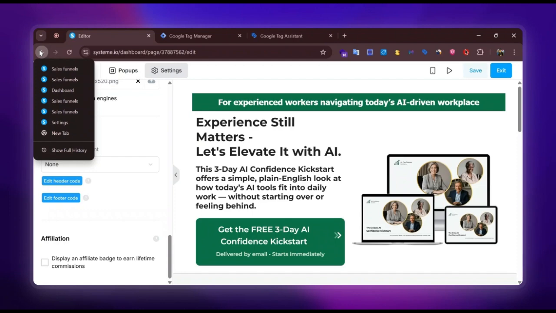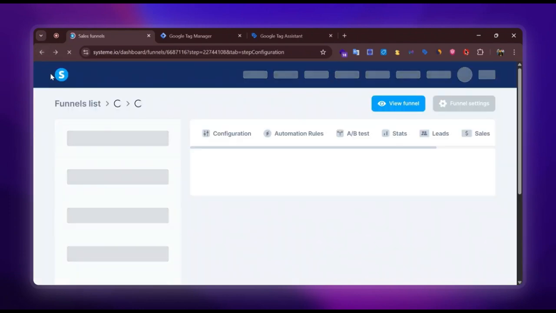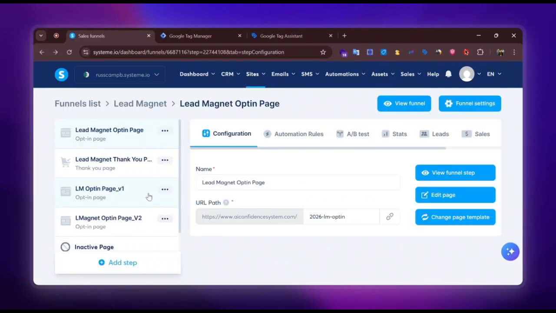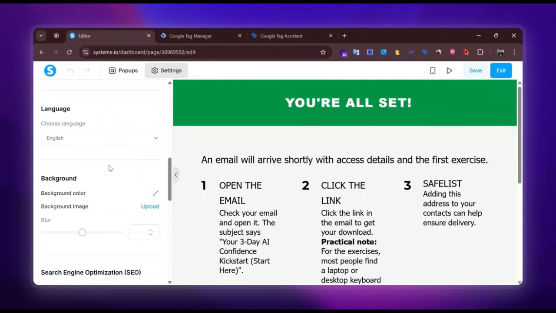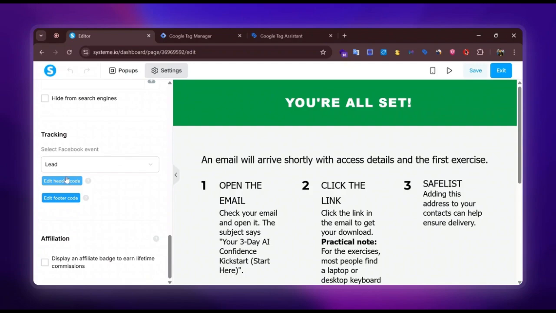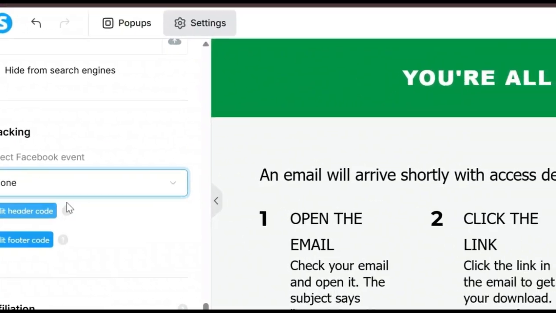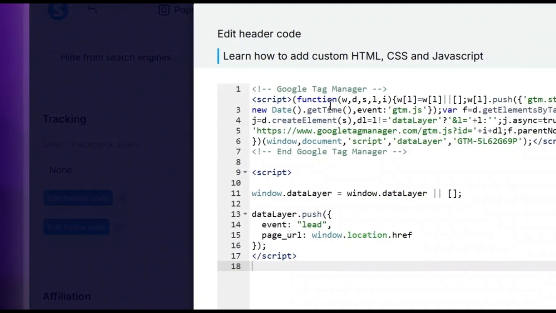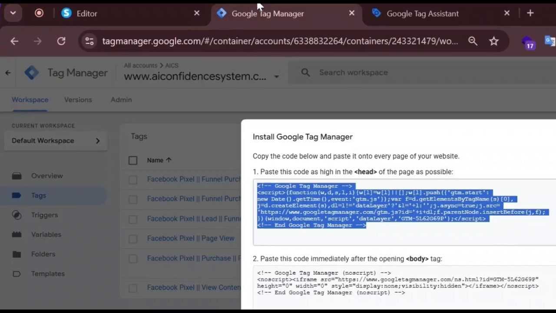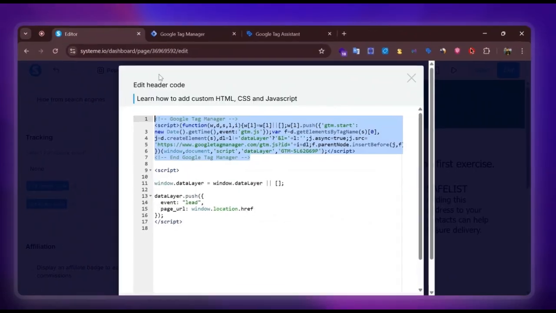Then you have to go back to the previous page and connect your other pages with your Google Tag Manager base code. I have two pages, the landing page and the thank you page. Click the edit page option from the thank you page, and in the top left corner there is a setting option. Scroll down a little bit and there will be another option, tracking. So replace the past tracking.